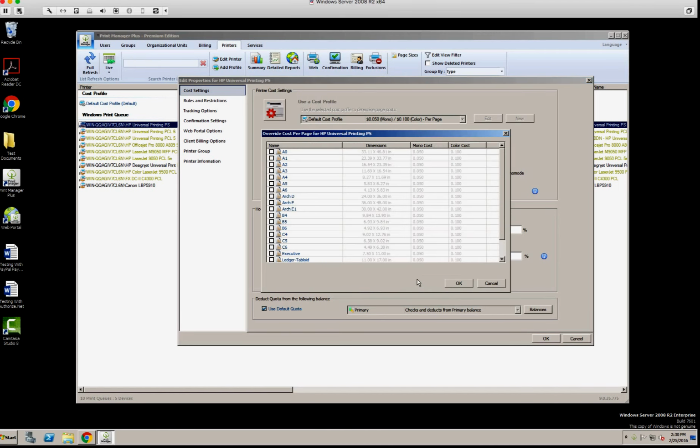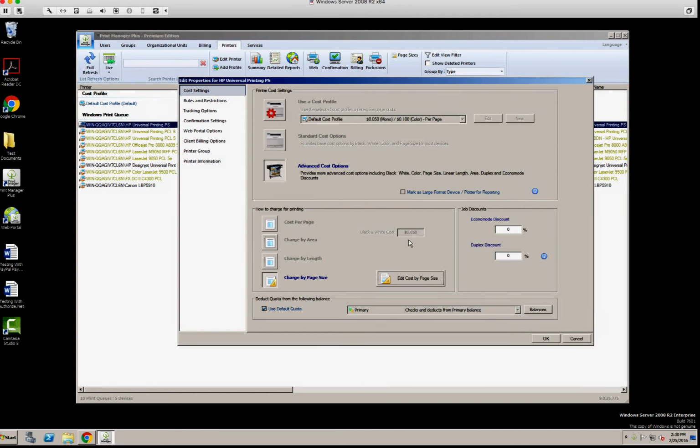And obviously there's many different page sizes throughout the world, and we do track every type of page size. And of course it supports the metric system. So here we also have econo mode for printers that are using econo mode where they use less ink, and also a duplex discount as well, and you can discount how much this is costing.